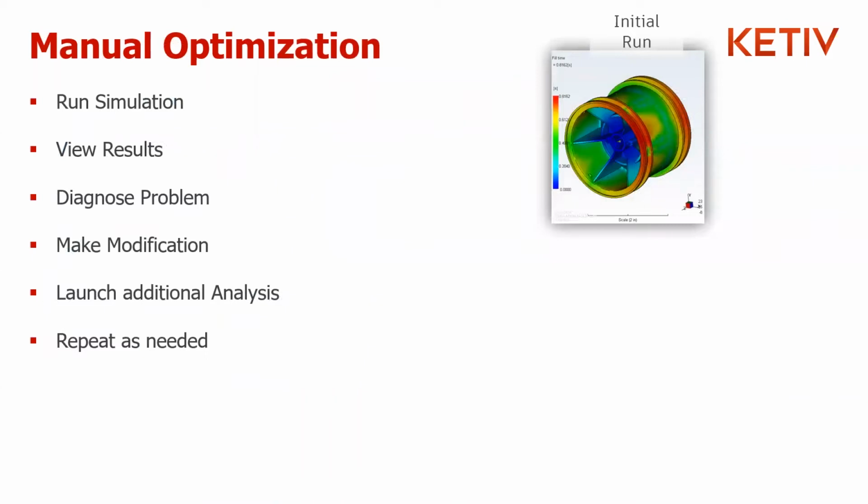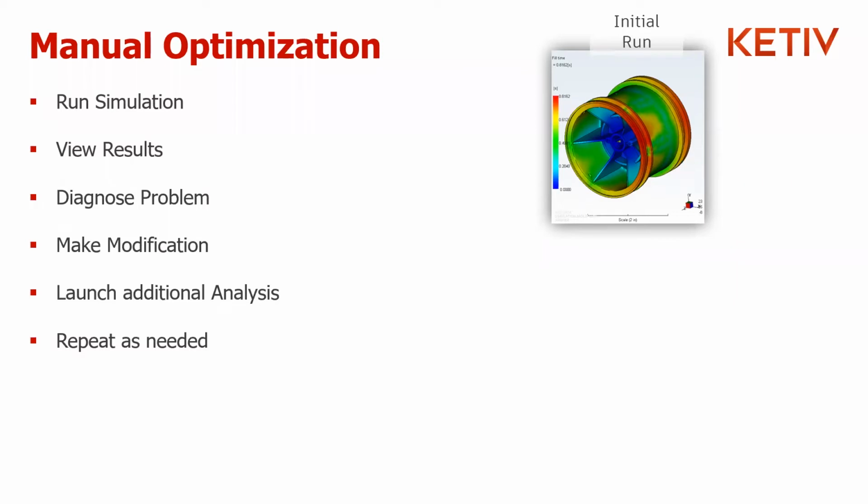Now, as I mentioned, optimization is fairly manual, right? So you measure a quantity, you understand it, analyze it, and then you improve it. And then you keep going through this process until you're happy. So typically a manual optimization, we'll talk about this with respect to Moldflow now, with respect to injection molding.